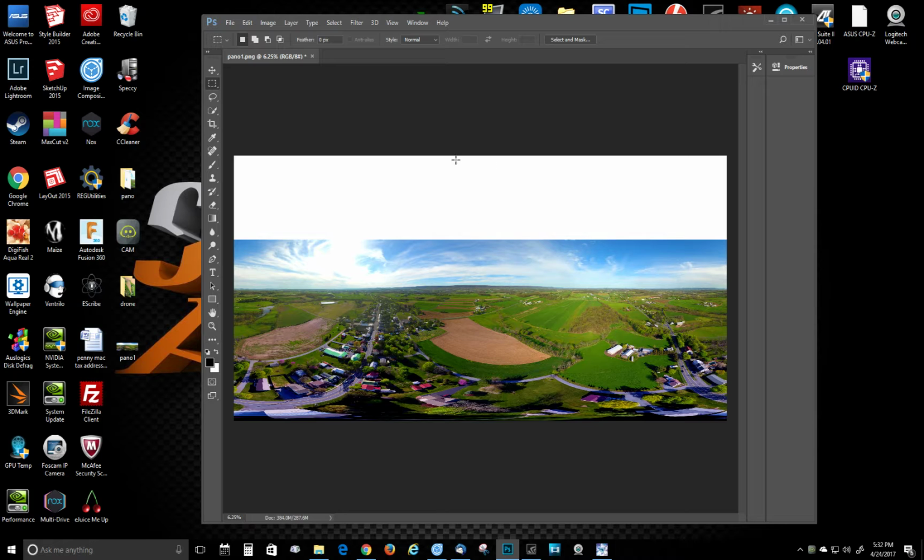You can see that that extended the top of this here, and you have to extend your skyline a little bit.